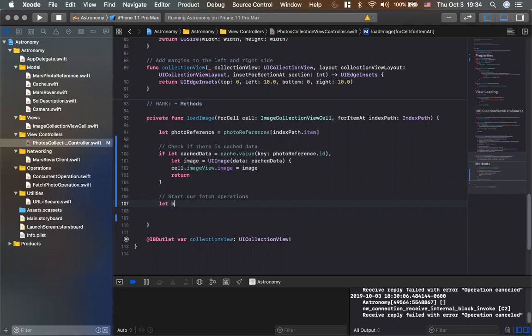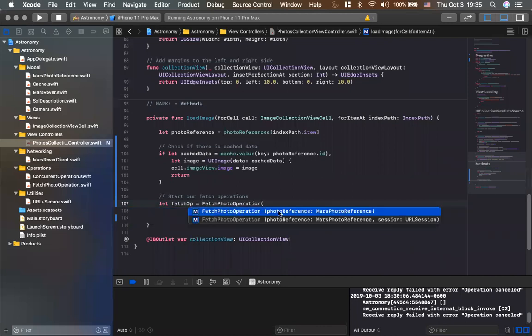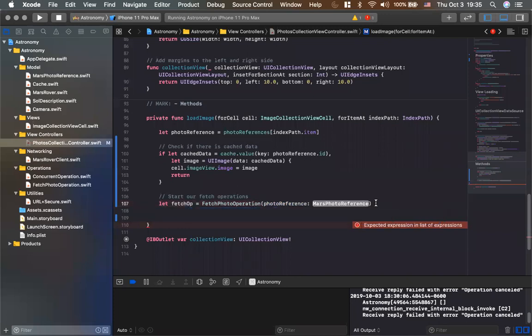So I'm going to say let photo operation, we can just call it photo op, be equal to, actually, I'm going to call it fetch op because that'll be a little bit more telling about what it is. I'm going to say let fetch op equal our fetch photo operation. And then if you'll see here, we had it pass in some information on purpose in the initializer. The cool thing is too, this second initializer we don't need. I'll tell you that this one's the right one.